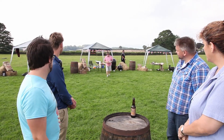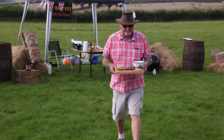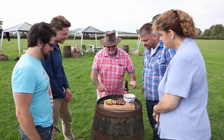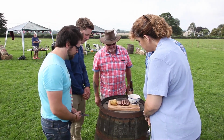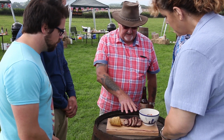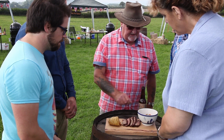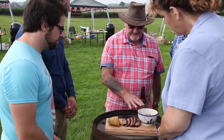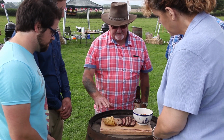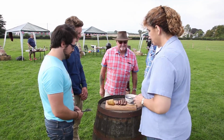Alan, if you'd like to bring over your barbecue. So tell us what we've got. We've got black cherry glazed leg of lamb, which was butterflied. We've got a chunky cherry tomato salsa, and the Hasselback potatoes, which are coated with breadcrumbs and Parmesan cheese. Amazing. With a bit of texture. Nice. You happy with how it went?